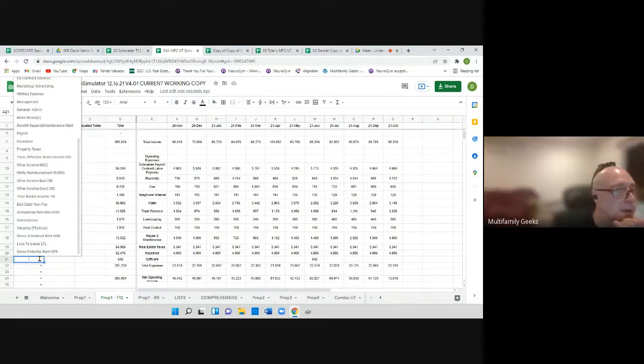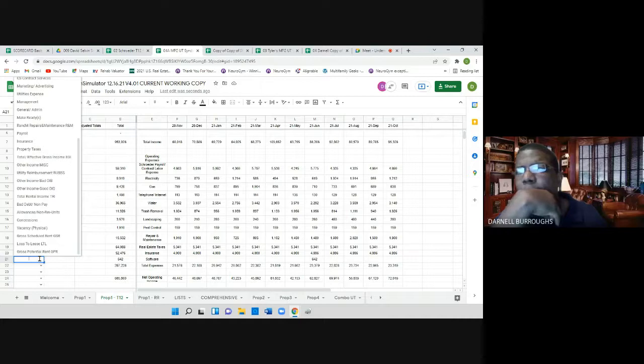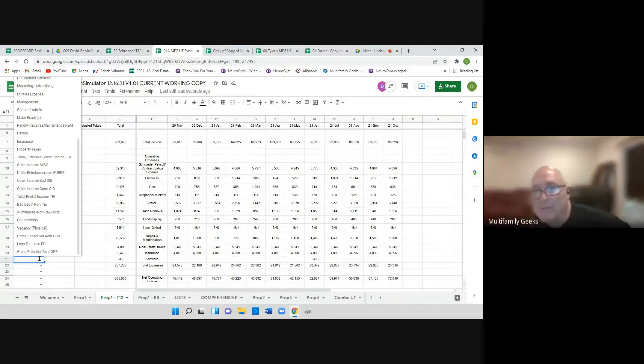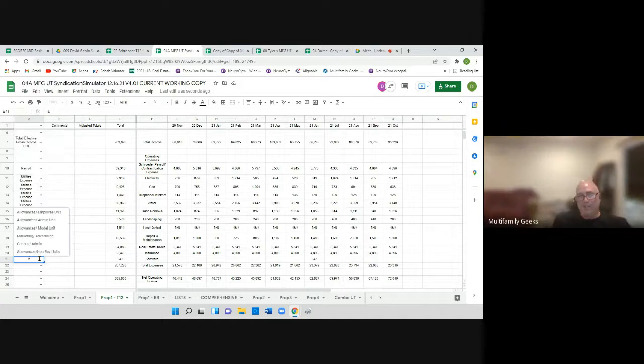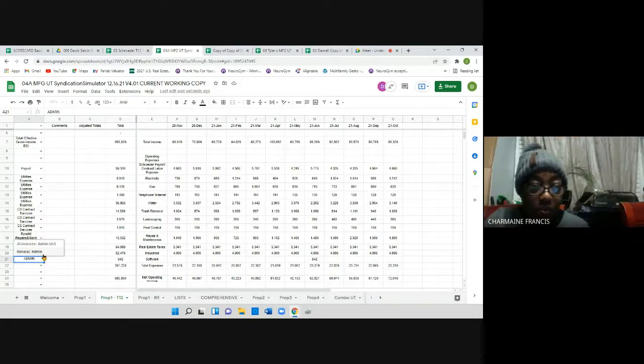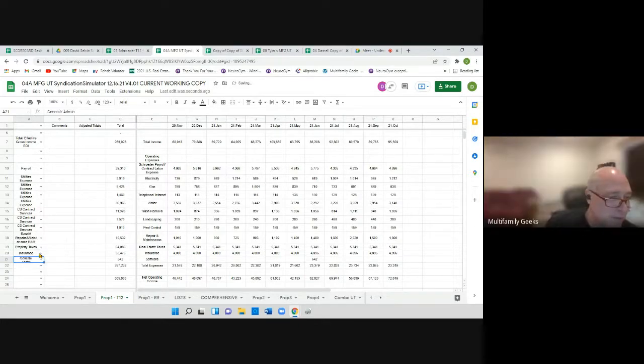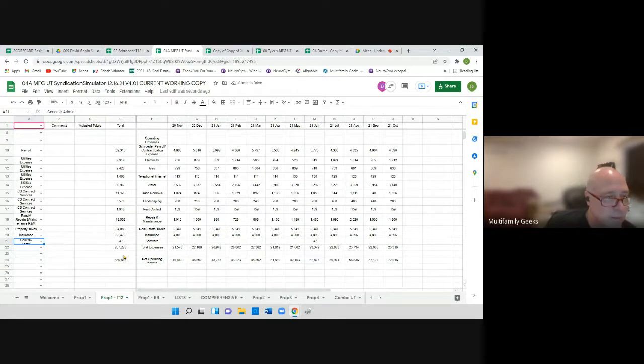What are you going to call that? I don't know if that would be miscellaneous or admin, because so many things come under admin. I wasn't sure. Yes, if it's small, dump it under admin. Admin is often a dumping ground for things, and it's a small expense, 642. It's not going to make a big deal where it is.